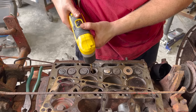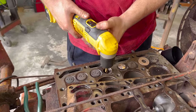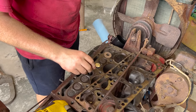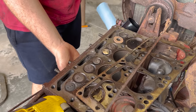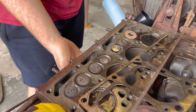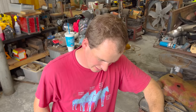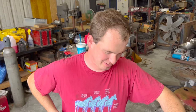Show her who's boss. There's a lot of gunk on the edge of that blade. So we're just gonna repeat the same process with this, lap it, since we already got it out. We're not gonna lap the rest of them. I'm just gonna take it that they probably got good enough seals. If they don't, she'll probably run on two cylinders, so it's fine.